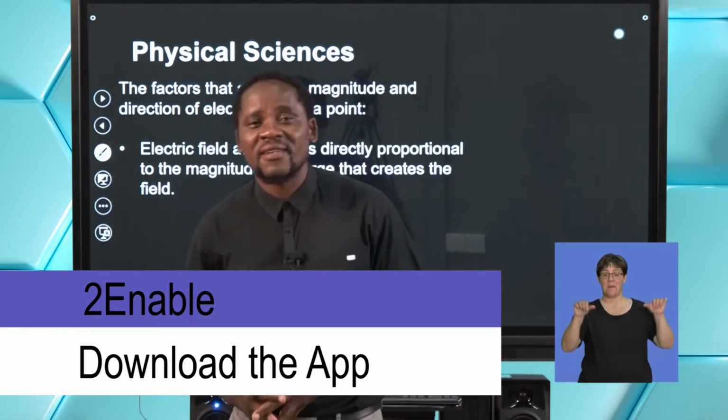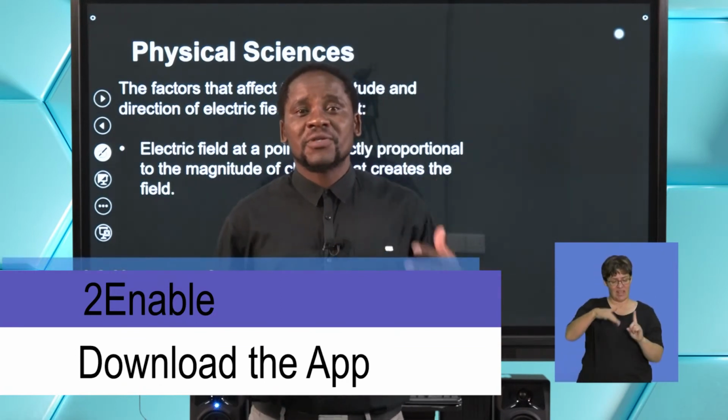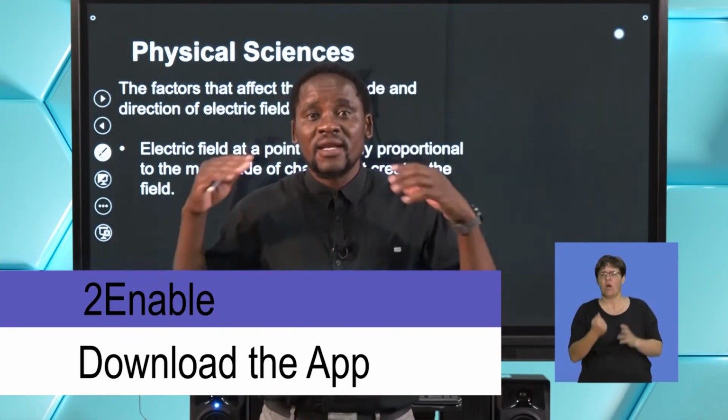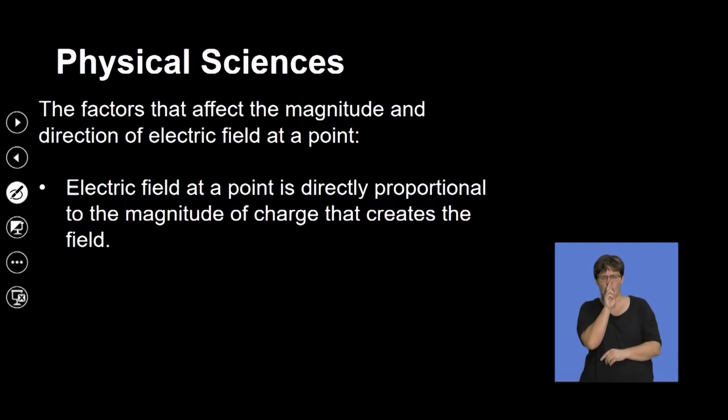Welcome back to our third and final segment. We're still talking electric field at a point, but now we just want to focus our attention on net electric field at a point. But before we do that, let's quickly look at the mathematical relationship between electric field at a point and the magnitude of charge.